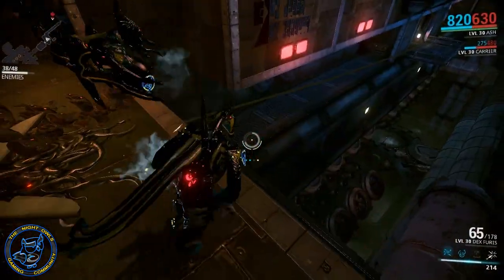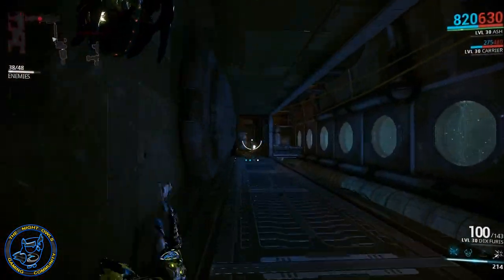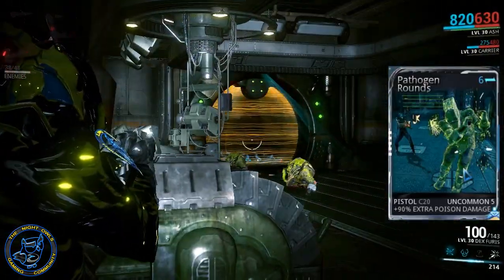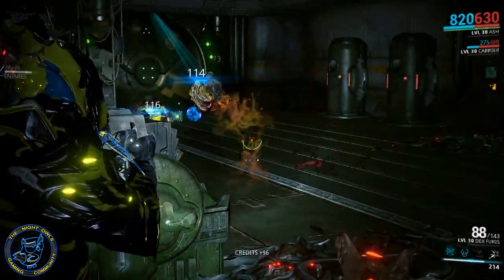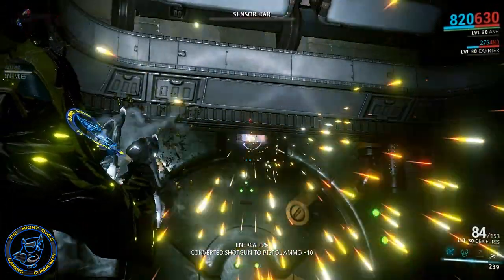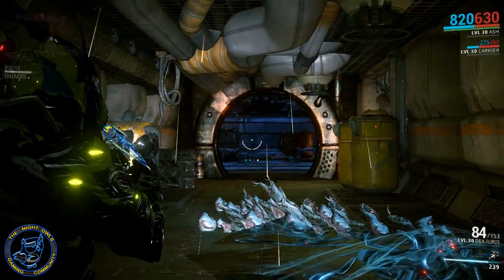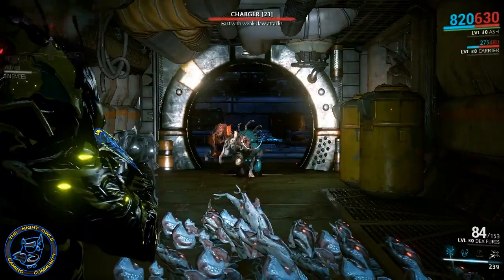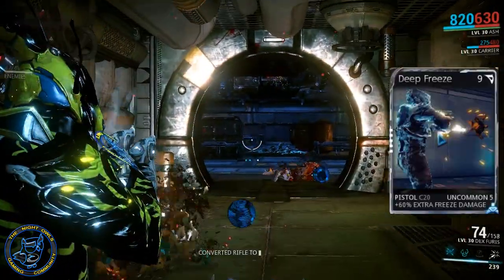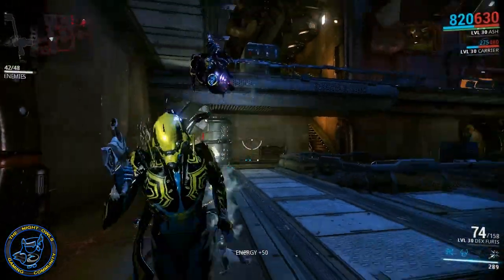Now, elemental wise, what I did was I ended up putting a pathogen rounds, max pathogen rounds, so 90% extra poison damage into the dash slot that's there, because it's the highest max card. And then next to it, I ended up putting in a deep freeze mod to go along with that as well. So that's another 60% freeze damage, and that's going to combine to get my elemental, my viral elemental.